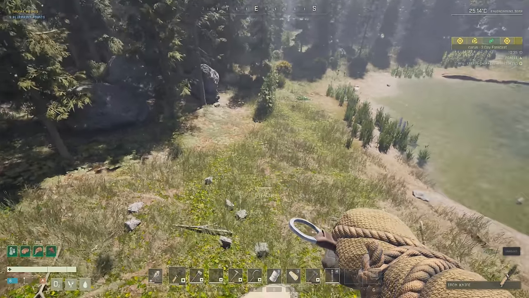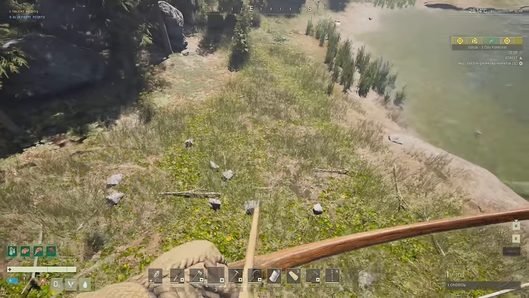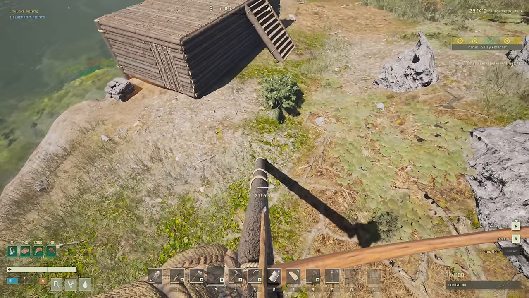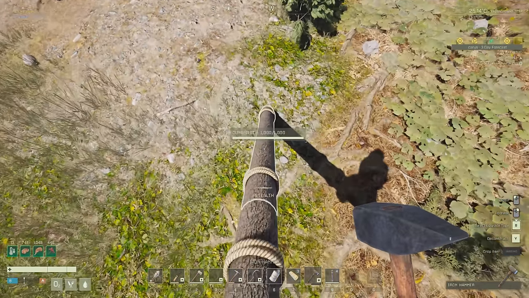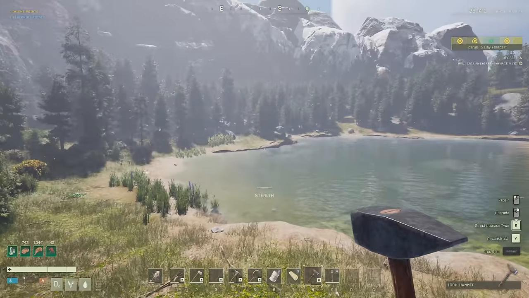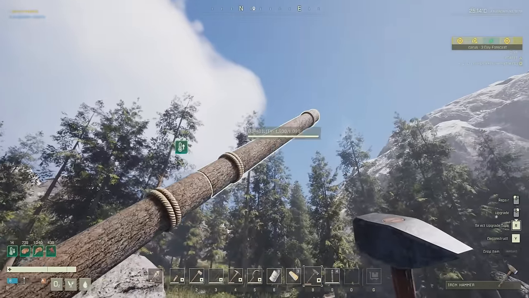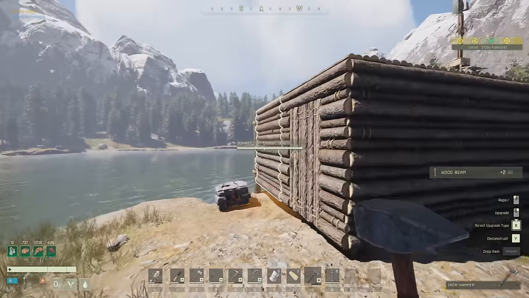And you go up here and snipe down on the enemy with your bow. And if he ends up damaging the bottom pillar, you can use your hammer to repair it. But it's nice to have a backup pillar to fall back to if you need to retreat.